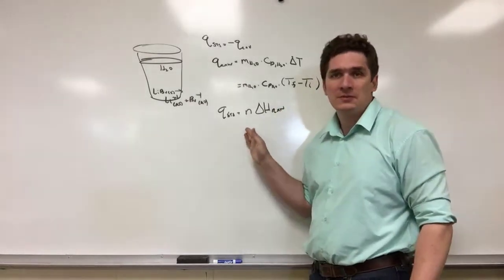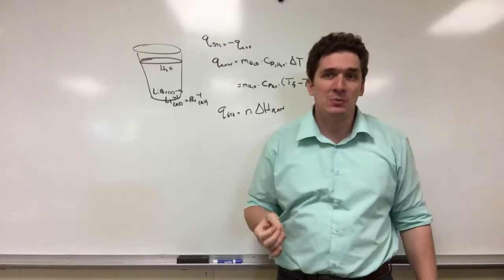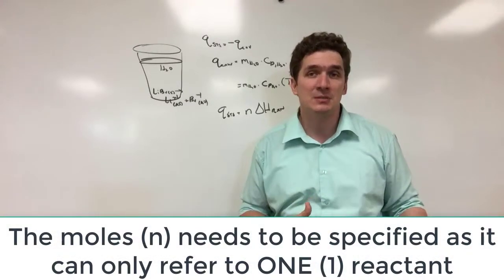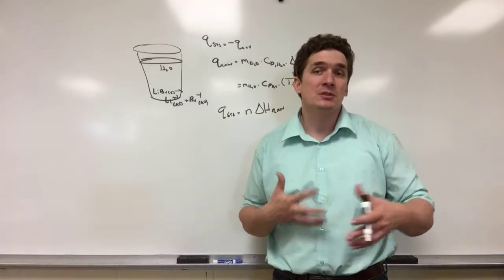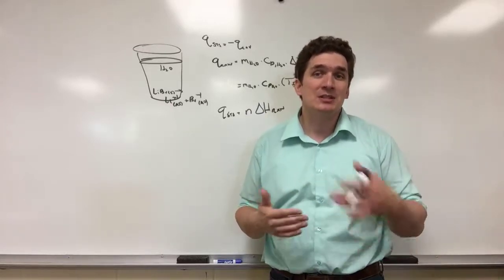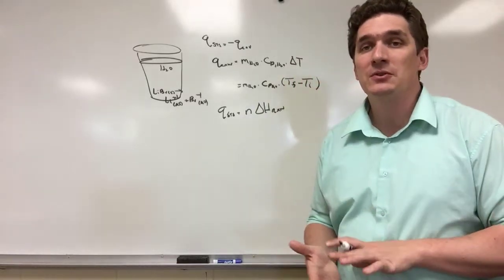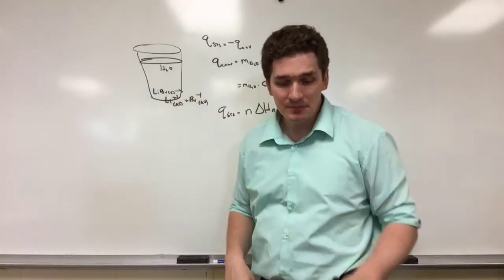Now, what we're looking for here are moles of one reactant, and we're going to need to specify that when we look at the units on delta H. Ultimately the units of delta H can be kilojoules per mole, whatever we're looking at. Ideally, we would work with moles in terms of an extent of reaction, so we would find what the extent of reaction was and divide by that instead. But for simplicity, particularly at this level, we're only going to focus on moles of a reactant. In this case, how much lithium bromide was dissolved.